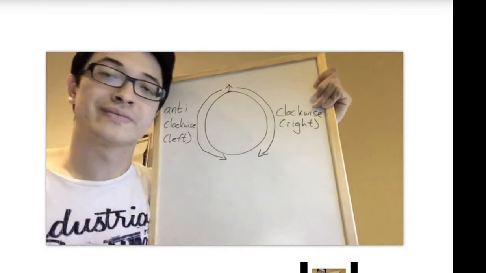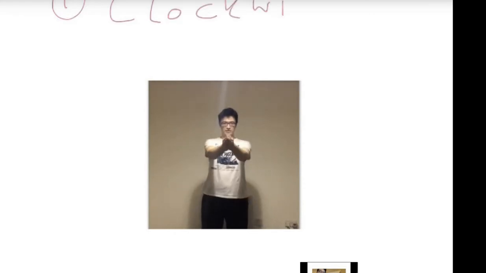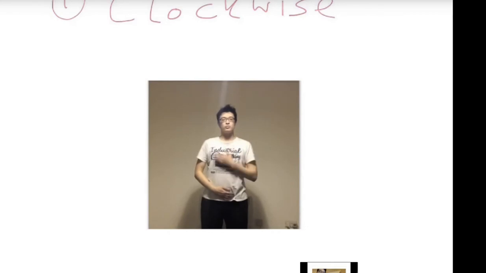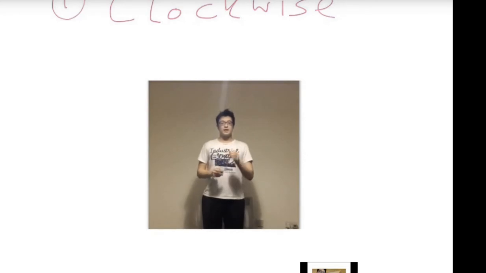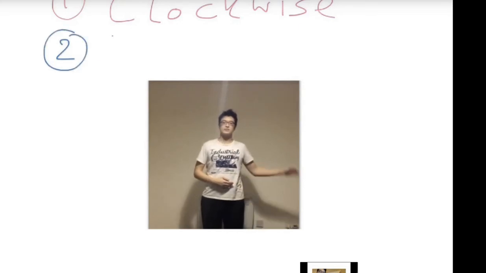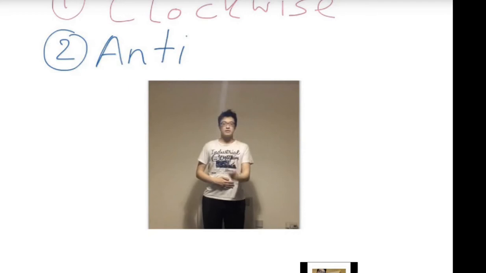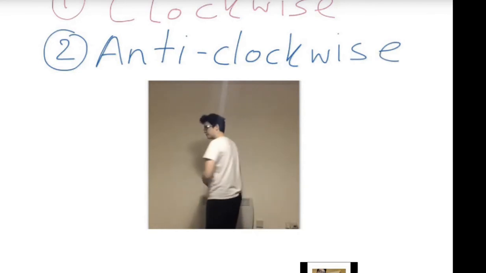Okay, so making a clockwise turn, okay, means turning to your right. So currently the direction I'm facing is here, and I want to turn to my right hand side. So if you say to me, Mr. Walker, you need to make one whole turn clockwise, I'm going to make a whole turn going to my right first. So I'm going to turn this way. Okay? Now, if you say to me, Mr. Walker, you need to make one whole turn anti-clockwise, that means I'm turning to my left. Anti-clockwise means turn left. So, in this case, I'm going to make one whole turn going this way, okay, to my left.